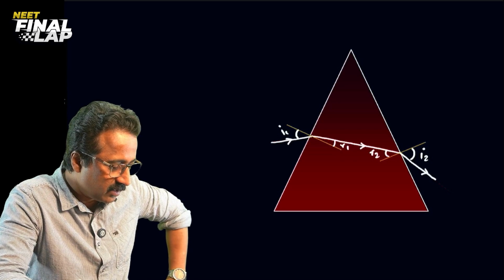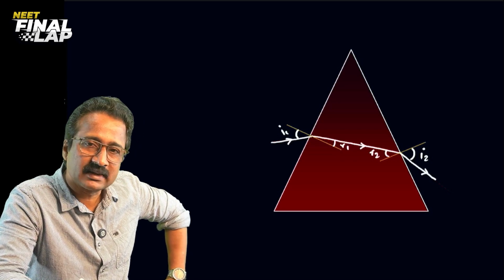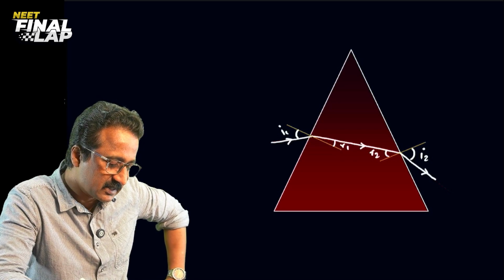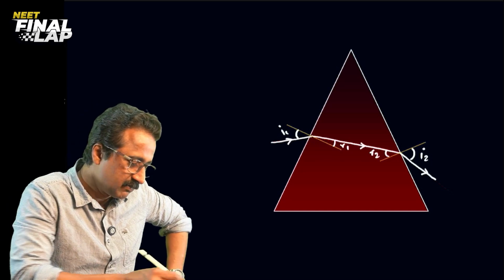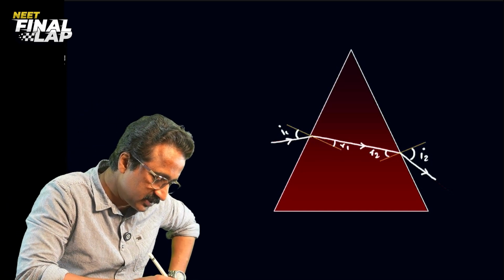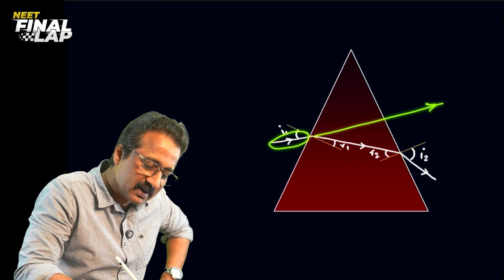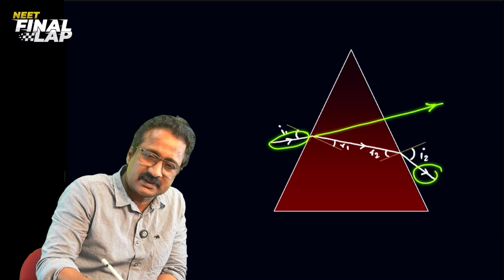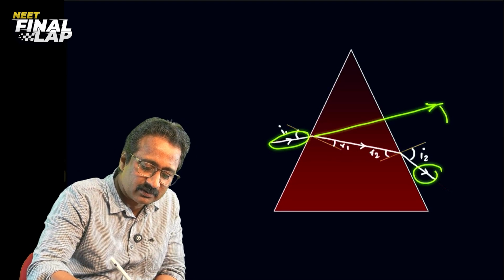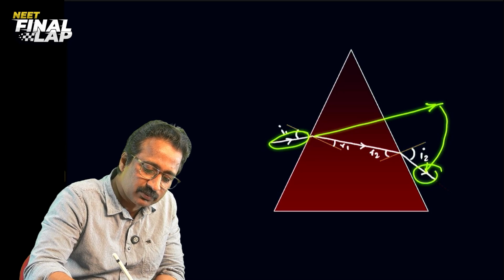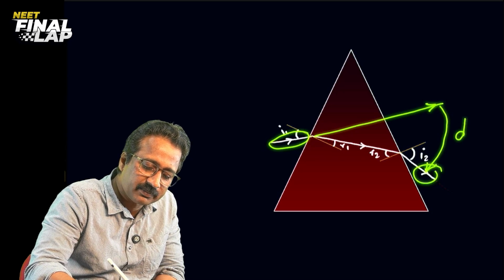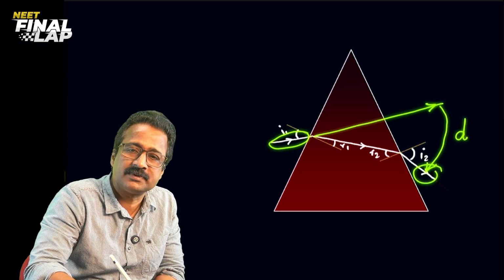Now whenever light is passing through a prism like this, you can see that light experiences a deviation. Because the actual path of light ray, actually the light ray should go straight like this, but that light ray then passed this way. So actually there is a lot of deviation here. The angle when the light ray that should have passed straight has shifted to this side is the angle of deviation.